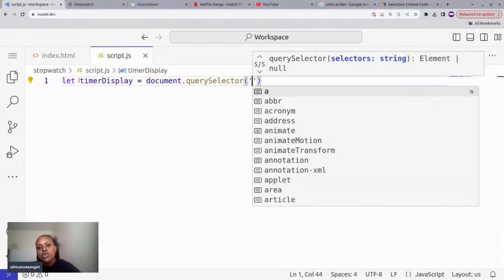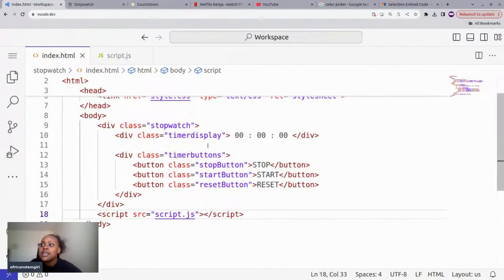So you can use either the class name or the ID name. It does not matter. These elements we had given class names specifically because of CSS. However, when you're working with JavaScript, it is good practice to use IDs unless it is very necessary for you to use CSS class names.